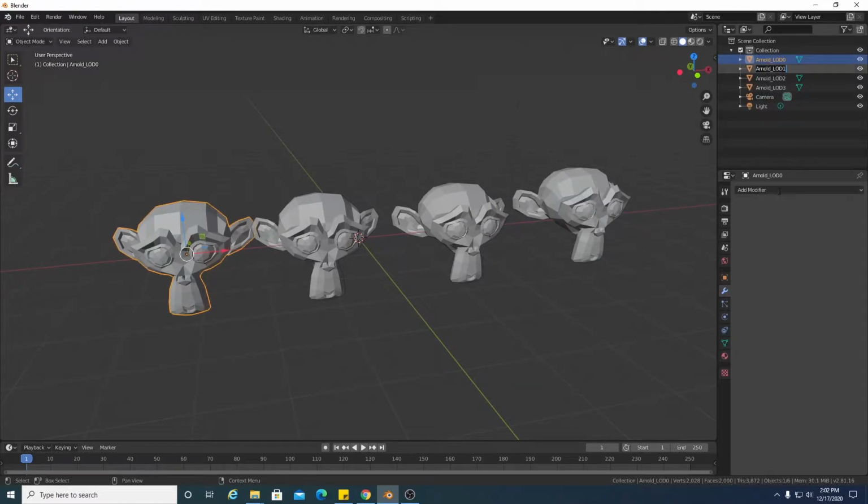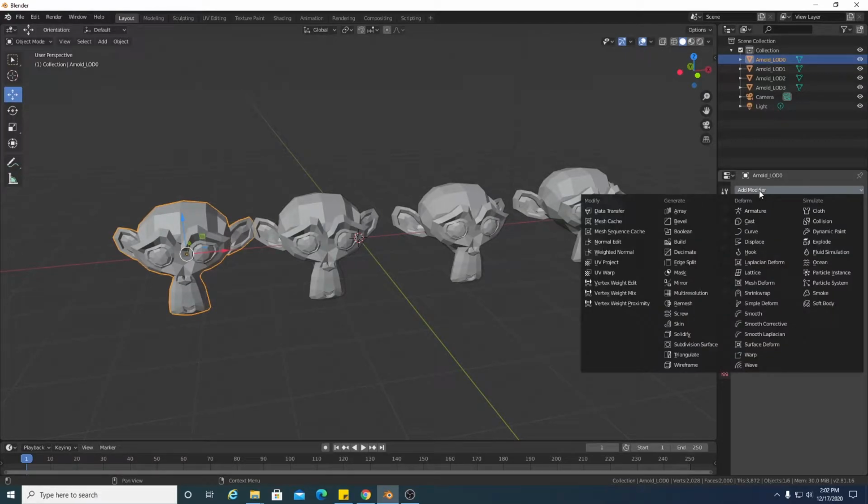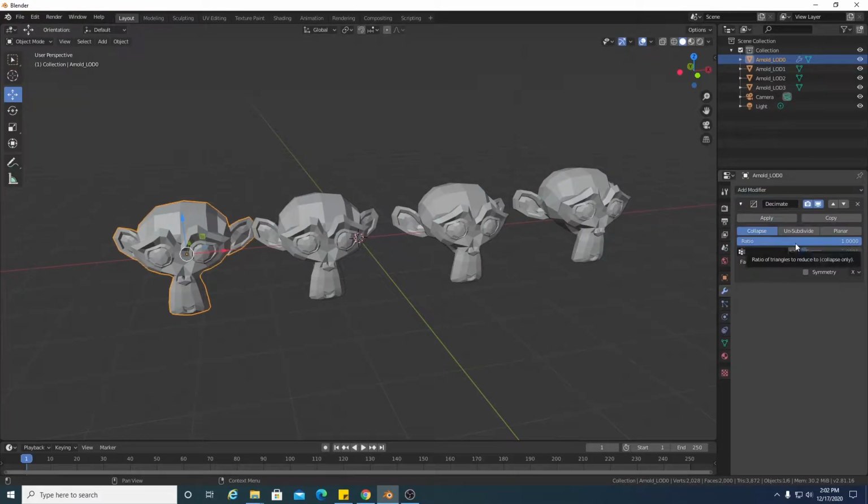Changes will be for the next LOD, which is LOD 1, and we're gonna add the modifier decimate.